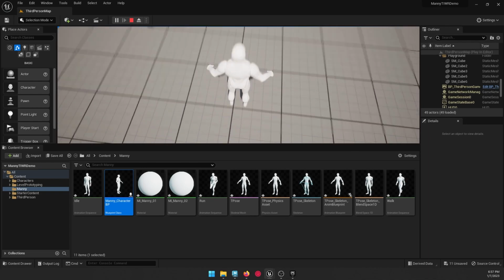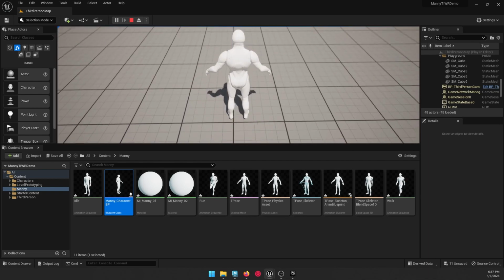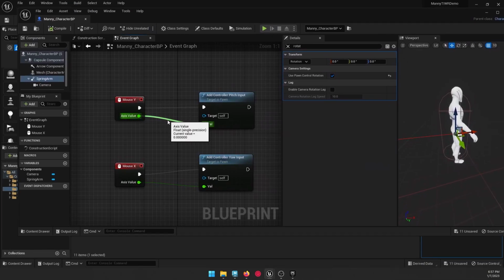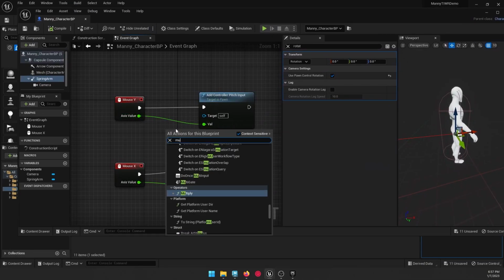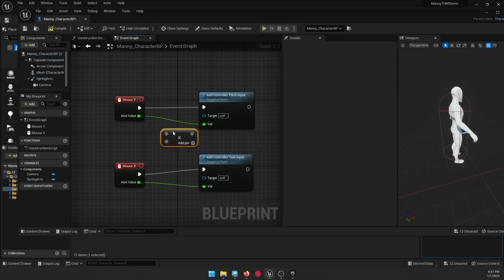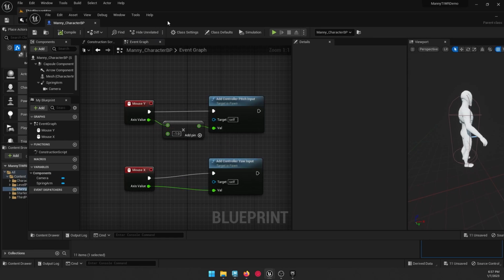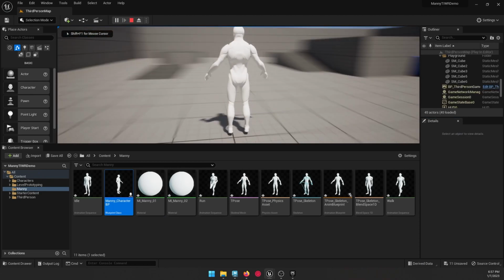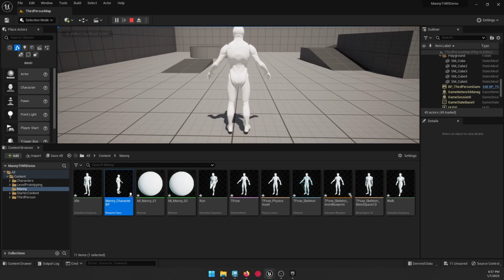If you don't like the way that it's moving up and down, you can go here and add in a multiply value. Connect it there, change it to -1, compile, save, and now it should be moving in a direction that's more accustomed to most games.